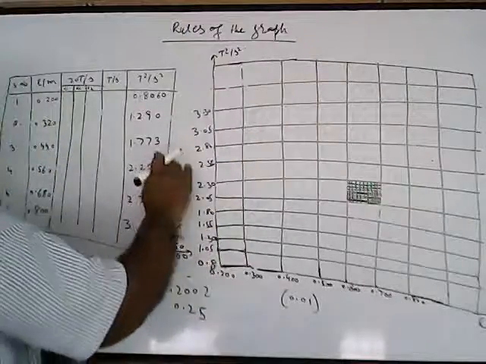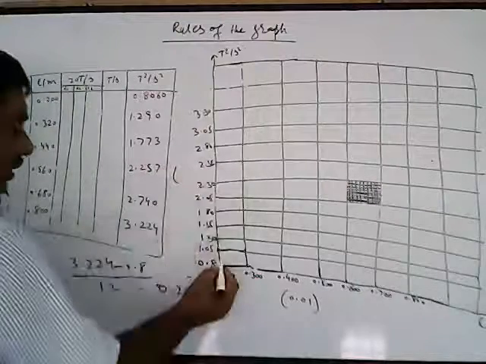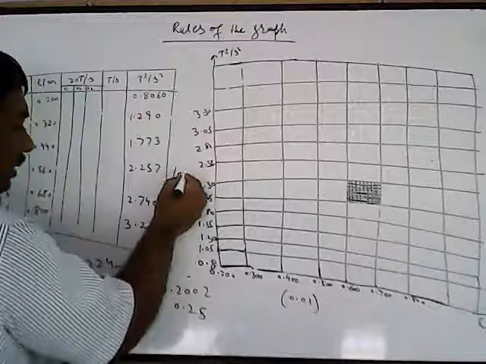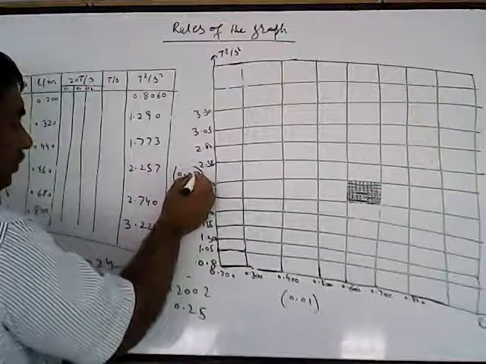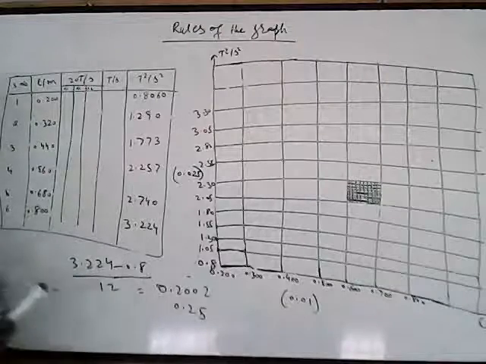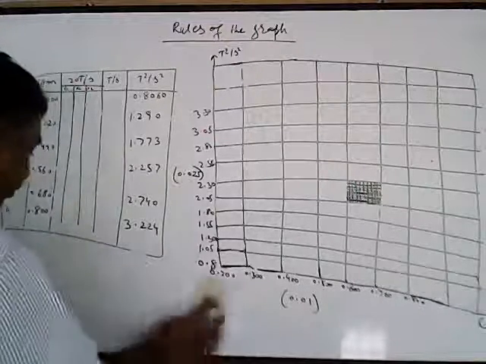So it's okay. Then I will write here one value, another value for the small box. This is for 10 boxes. So the scale for a small box will be 0.025. So I have set the scale. Now I have to plot these points. Let us see how I am plotting these points.